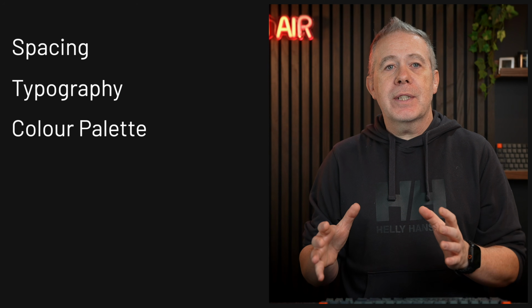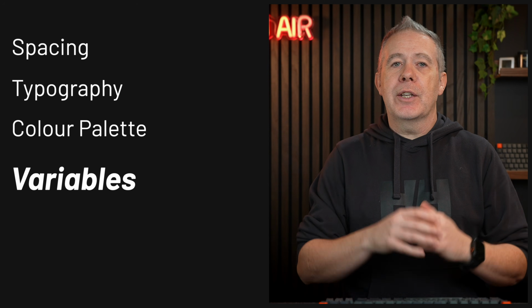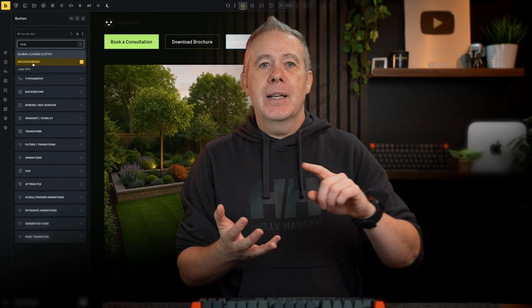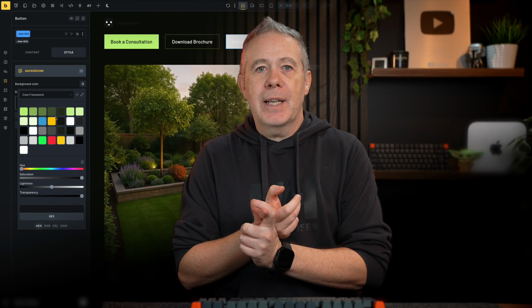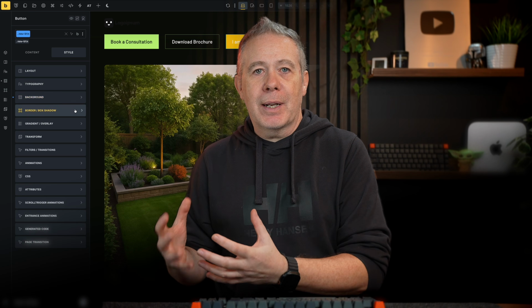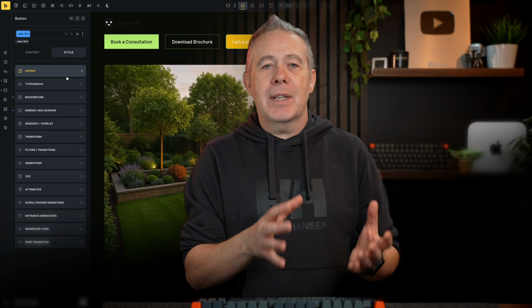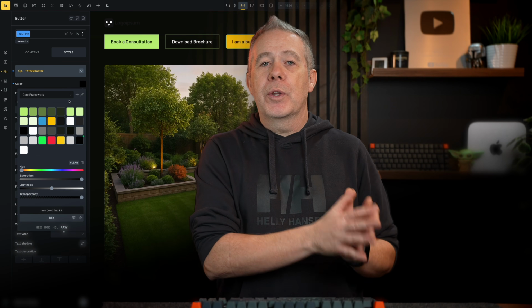Now, the beauty of working with a class and variable setup is that you can have a CSS framework that contains all of those elements. So things like your spacing, your typography, your color palettes, all those kinds of things are your variables. And then you can create your classes, which are generally groups of variables and settings that allow you to style an element. For example, you may set the border radius, the color, the hover effect, the typography settings, and so on for a button. And then you can apply that to a class, and you can use that class on any button that you want. Multiple classes with multiple different types of styles, so you can have various different buttons, all with their own unique classes. That's a very basic overview.